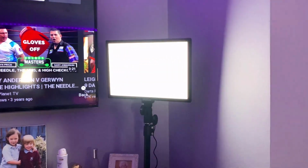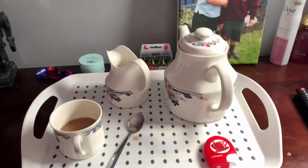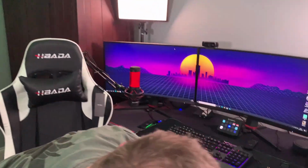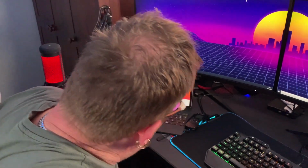I've also got one over here, as you will see now. From here, again, I can control that totally, so that we can set the backdrop up. You'll see that I've got the important bit now. I've got my tea and coffee over there as well. This is the best part of the setup. Also got my iPad, which I'm now going to bring over as well. This is so if I'm doing some streaming and I'm using other bits, I can just move this out of the way and flip the iPad on, which has got mega storage, and that works for some of the other video platforms that we use.